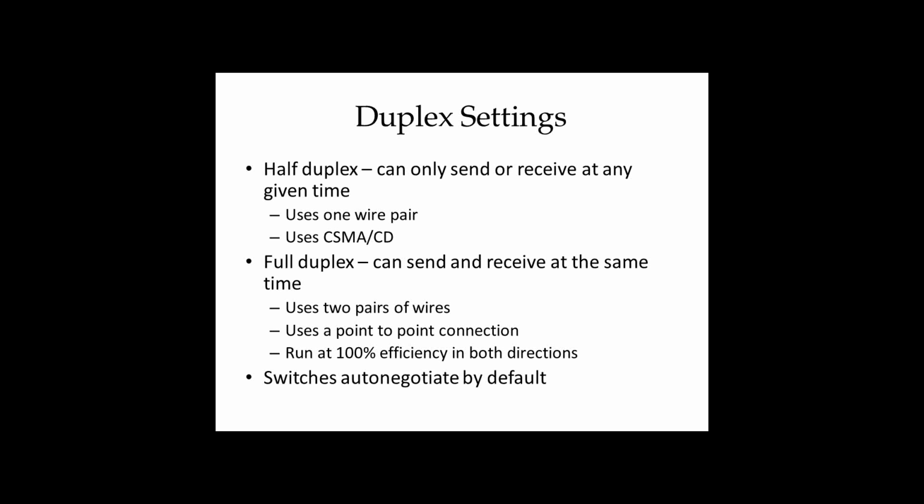Now, that's in theory. You're supposed to be able to get that, so take it for what it's worth. But the whole concept is that you should be able to use full efficiency in both directions at the same time. Most of our networking these days uses full duplex. Switches are going to auto negotiate anyway. Everything from 100 megabit and higher automatically uses full duplex, and the cabling we use provides the pathways for that.